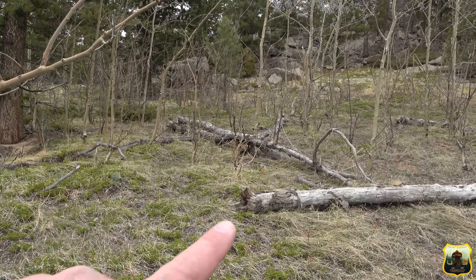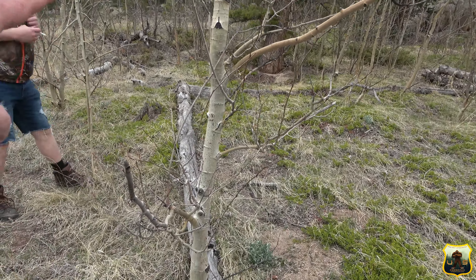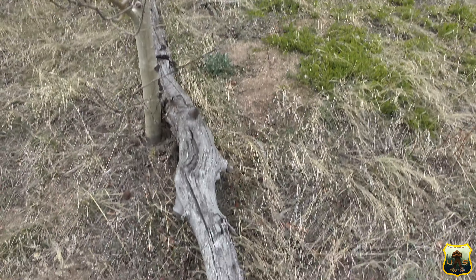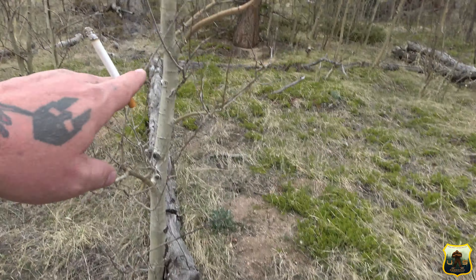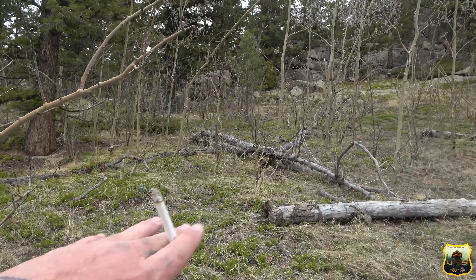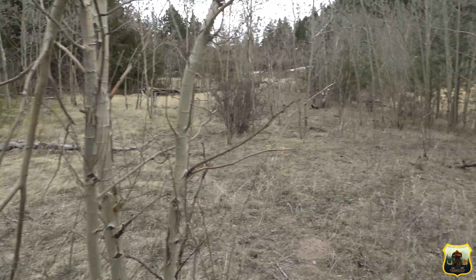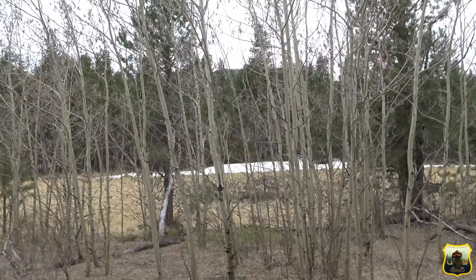Here's another good one — there's a box-in area right here. Sasquatch will do this kind of thing. It looks like these trees were placed here and there's like a box, and I've seen this out in the woods — it's like they sit inside that box. It's so crazy, that's just the stuff that they do.